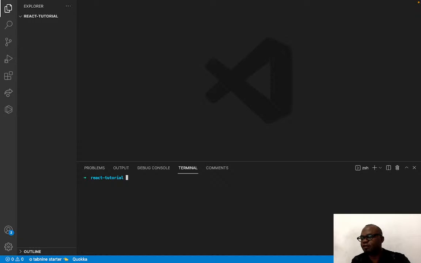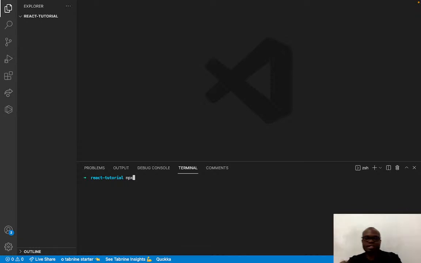So please, you're going to follow me the way I move gradually. In that way you'll be able to do this. So the instruction to create a new application in React is simply npx create-react-app. So I'm going to say npx, very important.